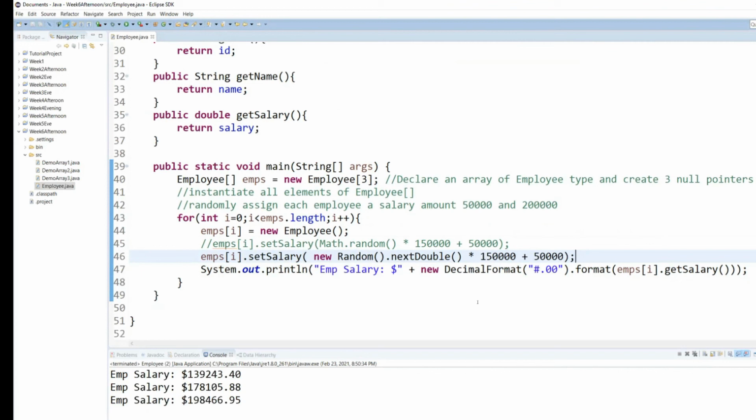One of the reasons somebody would use random instance versus math.random is that random instance has different methods for different data types. If you only want to return a next integer, you can do that too, or next float, next double, next long. So you have a choice of returning different data types versus getting locked into a single type, which math.random does. So this is just another way of doing the same thing.